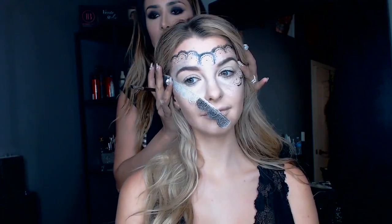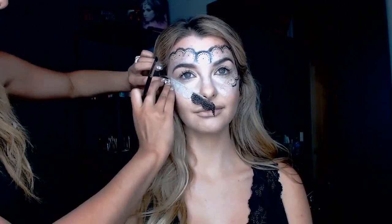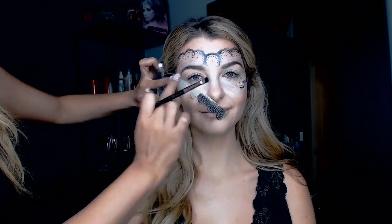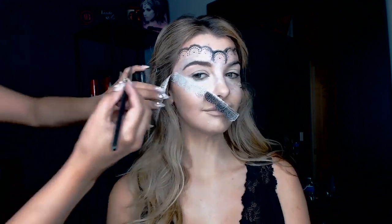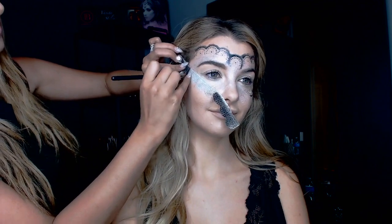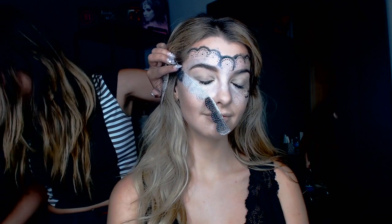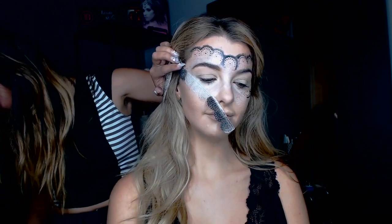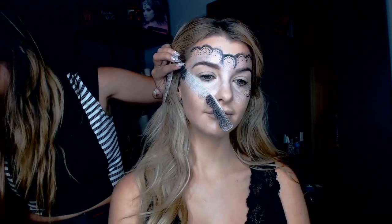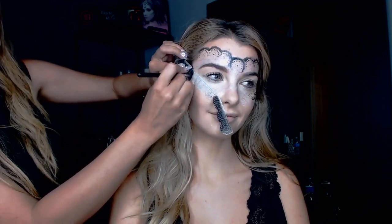Let me just see over here if it's going to be at the same level. That looks pretty good. And again, going back into the black and just digging the product right in. It's a little tedious, this work, but it has such a beautiful payoff in the end when everyone is wowed by the fact that this isn't an actual mask that you purchased, it's a mask that you created.